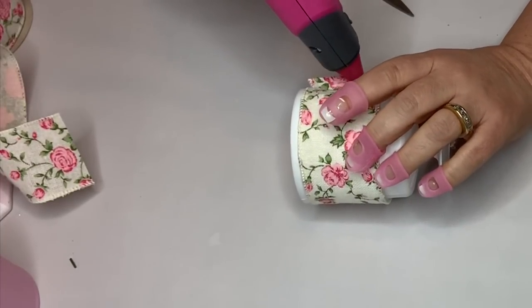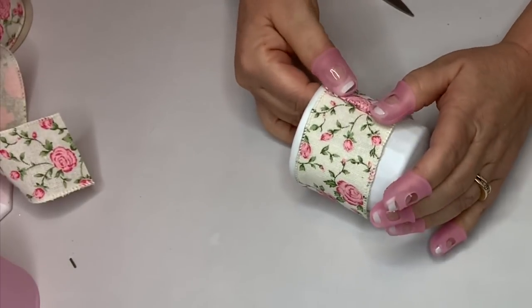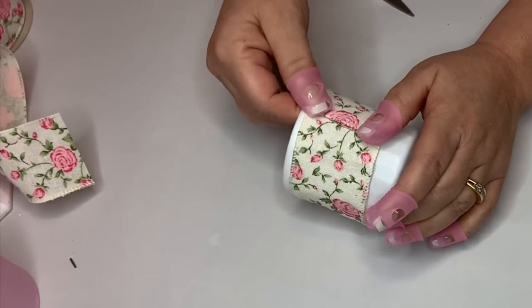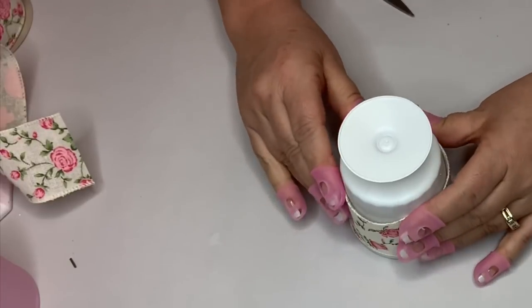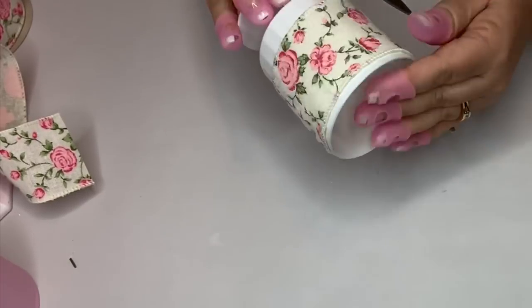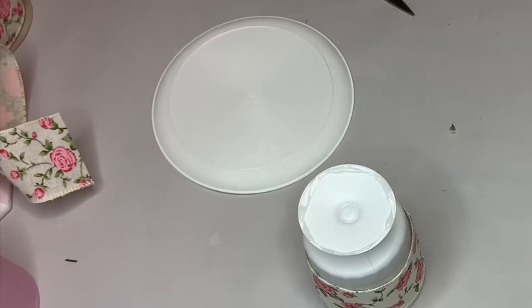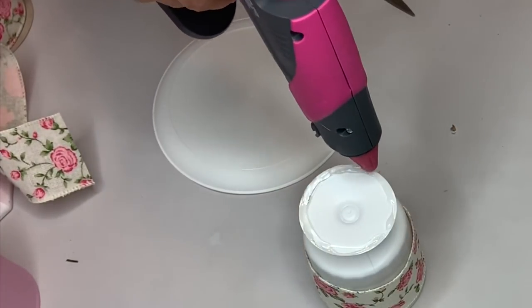Now, because the cup is a little bit thinner towards the bottom of the cup, which would be the top of our stand, I pulled and pinched the top of the ribbon so that it wouldn't be loose at the top of the ribbon, which is the bottom of the cup. Just pinch it so that there's no gap in there, and it gives just enough so that it will allow you to do this.